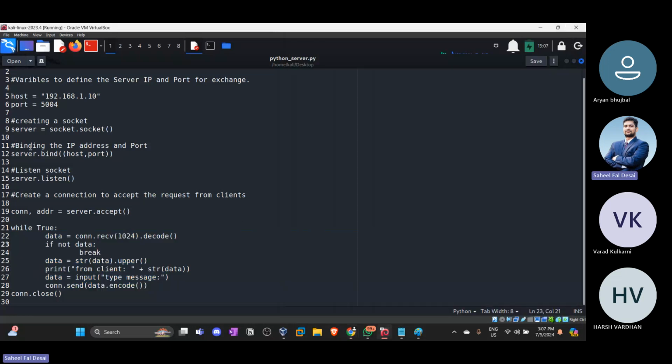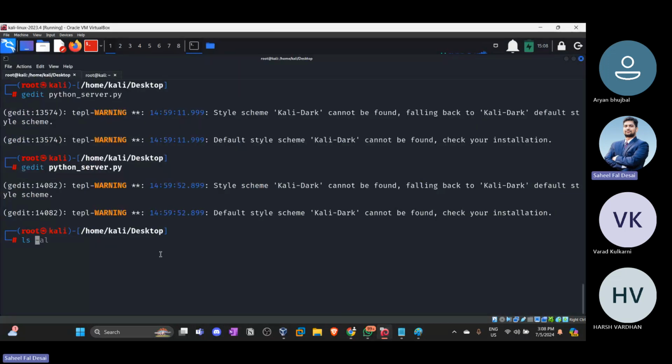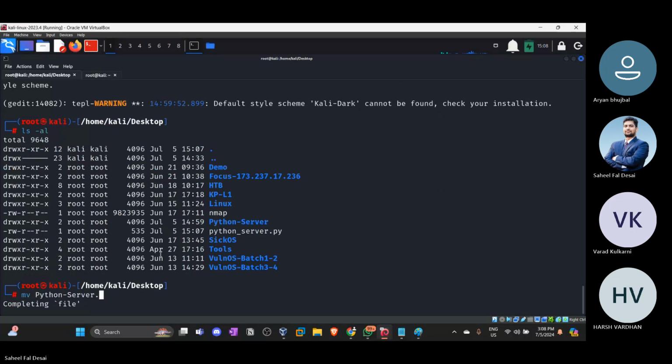Okay. Now this was about our server side programming. So I'll close the program and see if it is saved or not. Okay, it is saved. One second, I'll move this program.